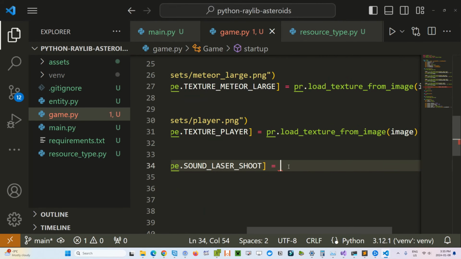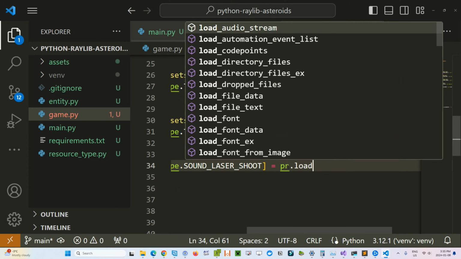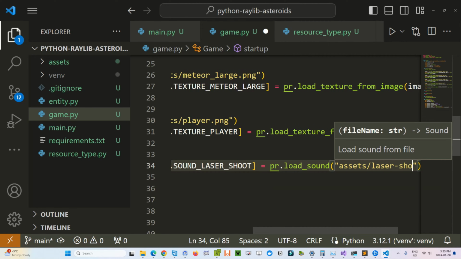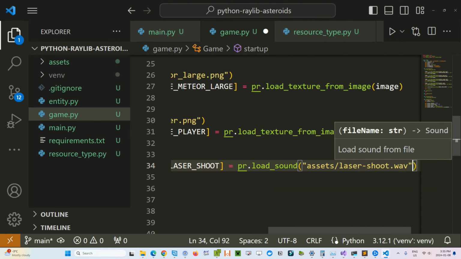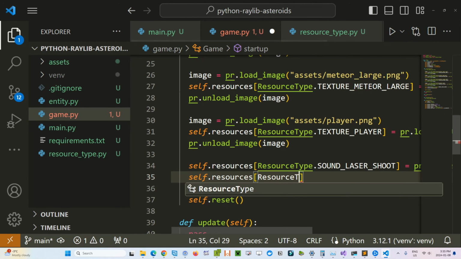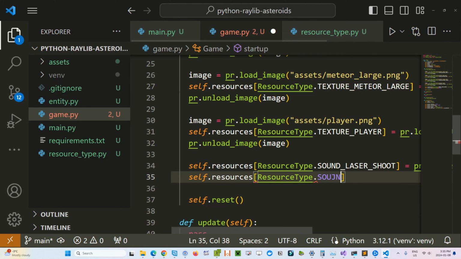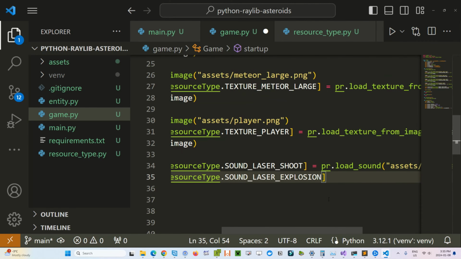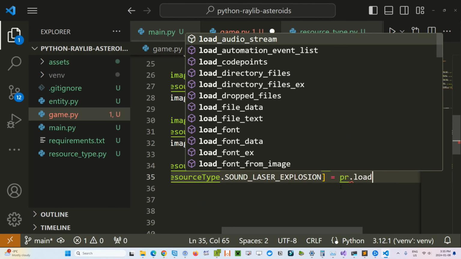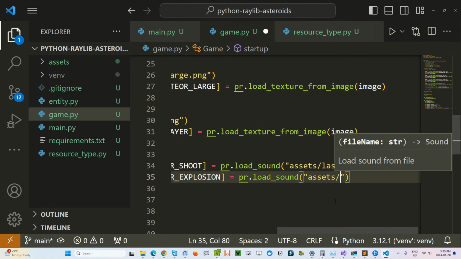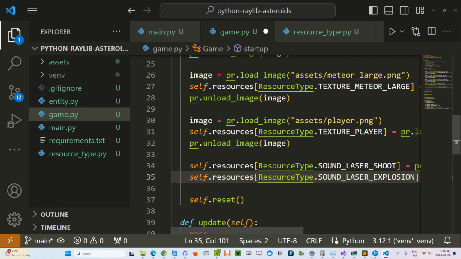We are going to call pr.load_sound, and then assets laser_shoot.wav. And similarly for ResourceType.SOUND_LASER_EXPLOSION, we are going to call pr.load_sound assets laser_explosion. Okay, and then finally we call the reset function, which we had in the C version of our code.